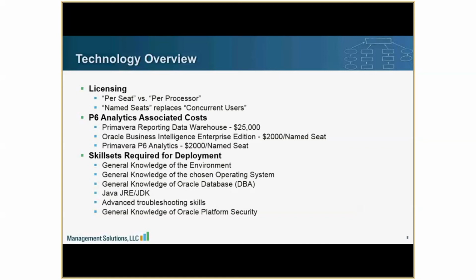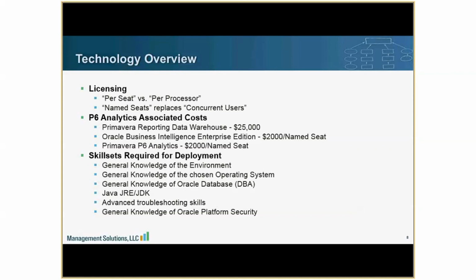General knowledge of the Oracle database. OBIEE always plugs into the Oracle database. You can use Microsoft through the Gateway tool, but you do need the knowledge of the database. You have to set up the database and make sure it runs properly. And then Java. Now, Java is probably more important than everything else on the list. To scale your system properly, you'll need to know how much RAM you need to put in it, and all that other kind of stuff. And you would think that that's pretty straightforward. If you get the documents, what they instruct you to install is the minimums. So if you've got 100 users, you're going to have some problems.